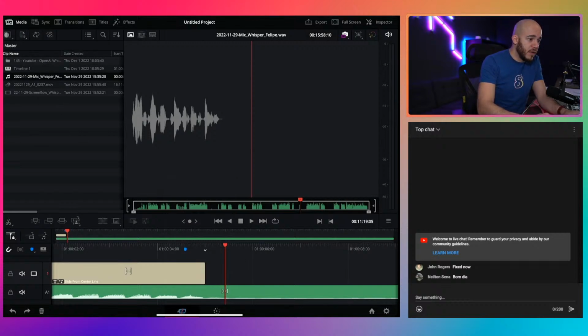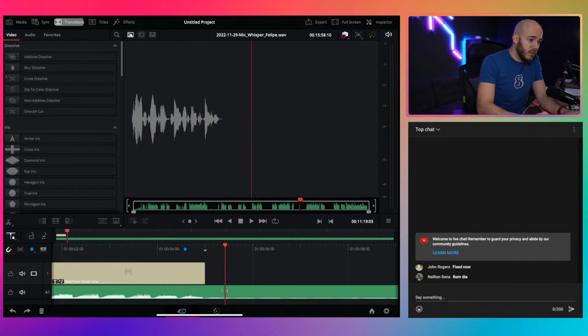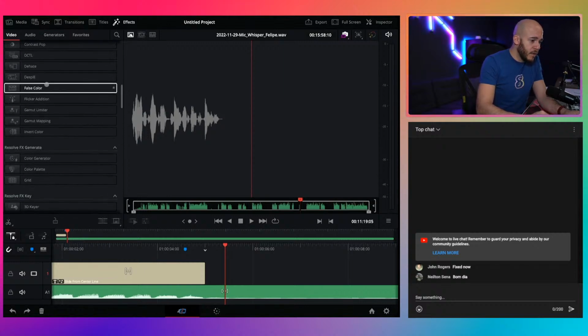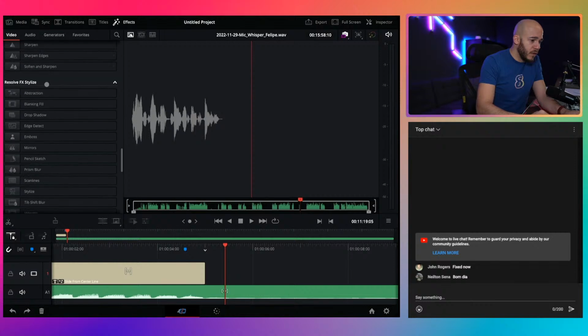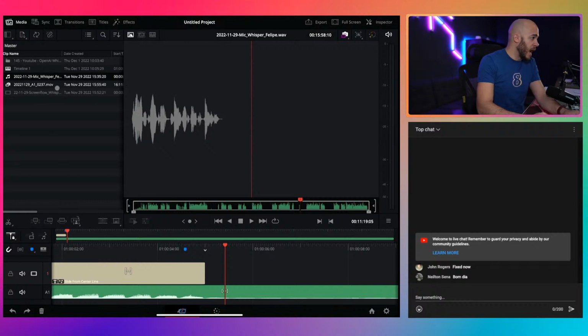This is the import, this is the bins. Sync, there is no right click on sync. I'm on master. Not transitions, not titles, not effects. Or could it be an effect? Don't think so, right? No, but there is a lot of effects here, my God. Okay, I really need to sync these things together.